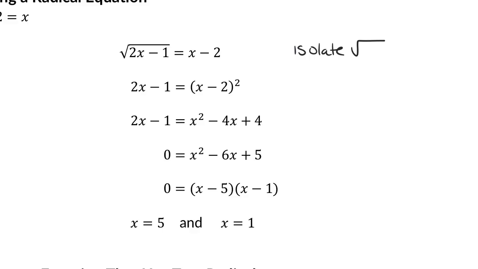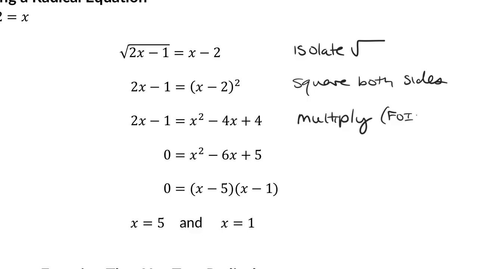The next step I did is I'm going to square both sides. Since I'm squaring both sides, I actually have to square this. This is a perfect square trinomial, so if you know the shortcut, you can take it. Otherwise, you need to double distribute or FOIL, so multiply. However you know how to multiply, with the shortcut or with FOIL. We'll just go ahead and put FOIL down for ourselves, assuming that's the way most of us will take.